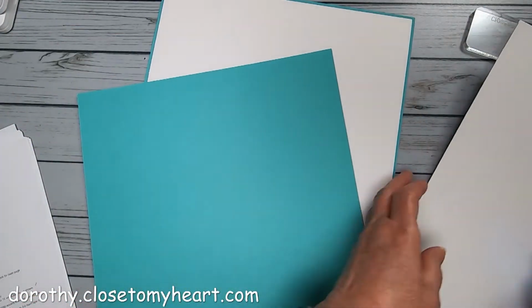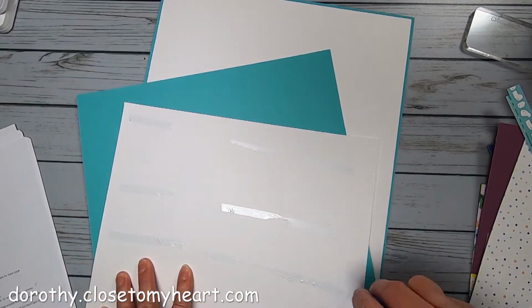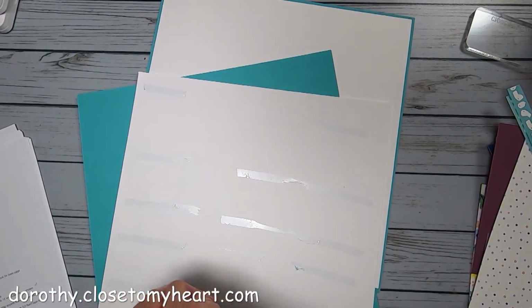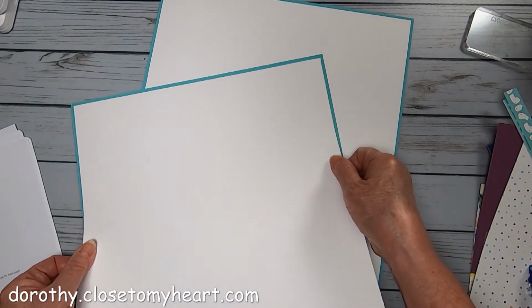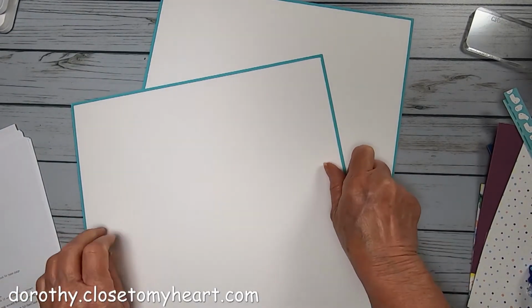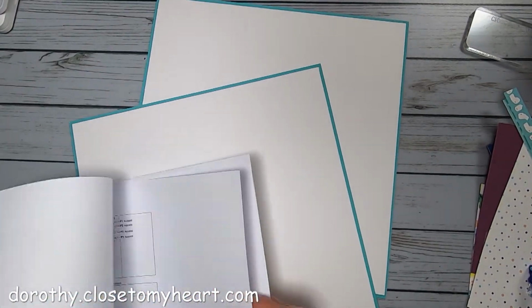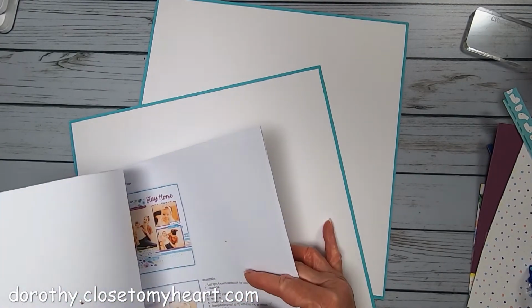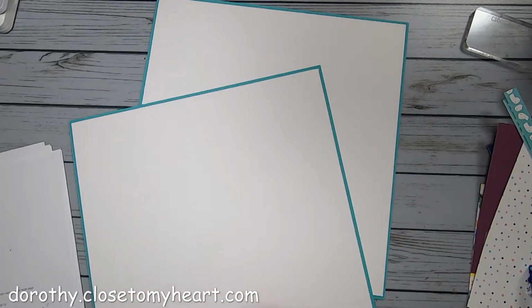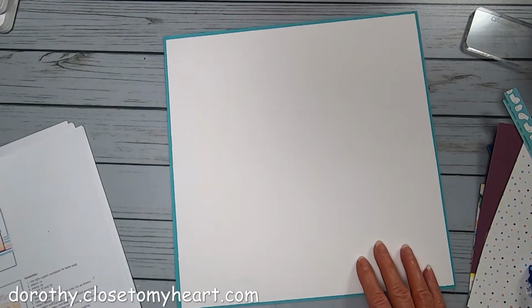And I'll go ahead and put the second background page together using my Tombow, and I just kind of skip along the back. Just an old habit. So we've got our backgrounds together. And I am going to pull out my instructions. So here's the left page. We'll start with the left page and put the right page to the side.